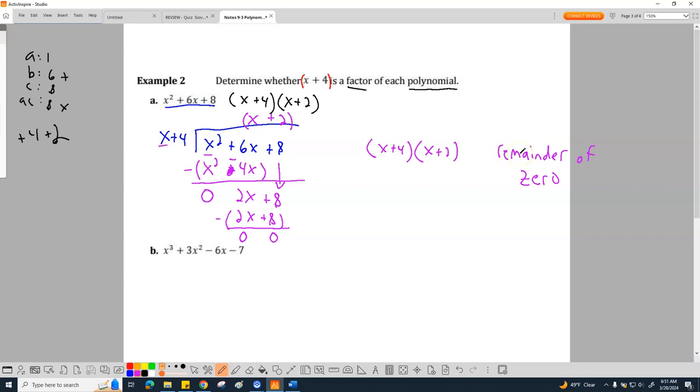But what do you notice? Check it out - what we found when we factored it earlier the other way, and then look what we found when we did it this way. The reason why long division exists is because it's a universal method that works. It helps mathematicians in general because not every number in the real world is perfect - not every number is going to work out prettily. So that is essentially the main lecture and how to do this. There is no easy way to get this done. I'm going to go ahead and close this one out and then do example B. Alright, one more video.